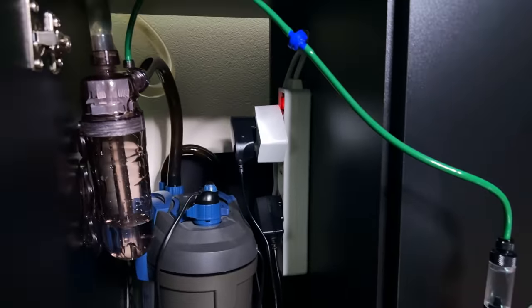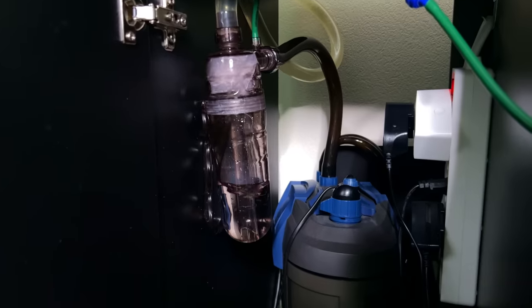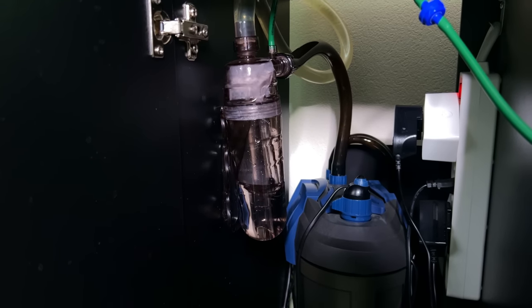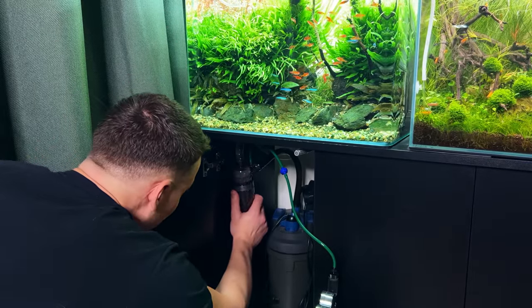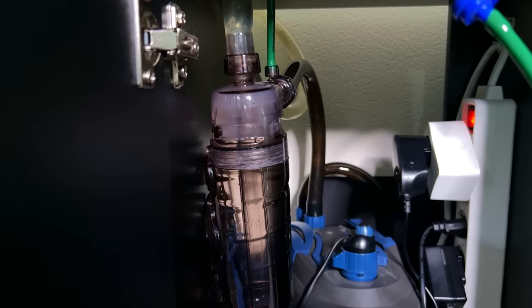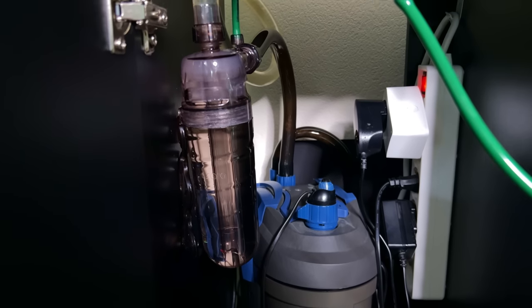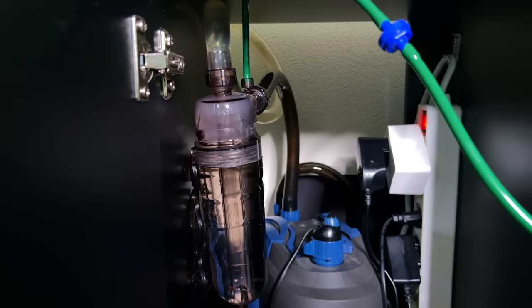I still have the CO2 regulator over here because I first want to do a leak test. Let's start the filter and see if nothing is leaking - fingers crossed. Looks like nothing is leaking. We still have quite a lot of air in the chamber - let's see if that slowly disappears by itself. I tried tilting it a little while it's running and that worked great - all the air is gone. Listening to the reactor, it makes very little noise. I love the Oase brand but the Filtosmart series is definitely the noisiest filter I have currently. The reactor itself you can hear the rotors moving but it's very little, so I'm quite happy with that.